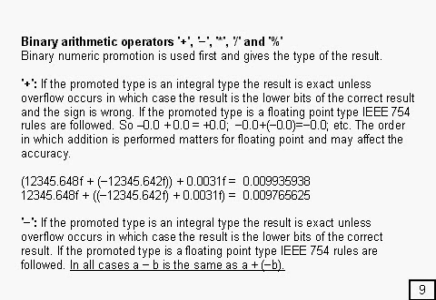These are the five binary arithmetic operators, and they're called binary because they operate on two operands, one on the left and one on the right of the operator. You'll recognize four of these, and the fifth one is not really that difficult. With all these operators, the first thing you do is binary numeric promotion, and the type that you get as a result of that promotion is the type of the result.